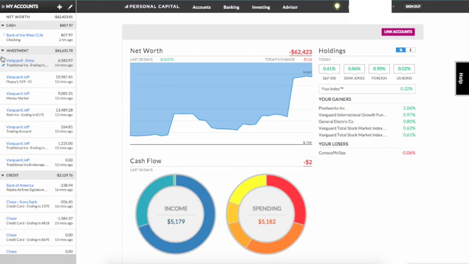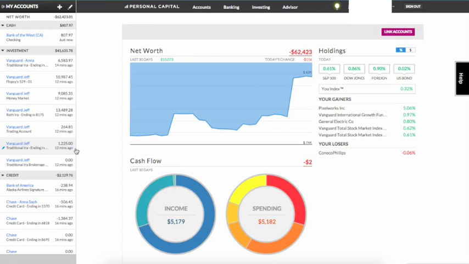As you can see, it's got a nice clean layout and it's got basically everything that you could want right up front. Usually on the left hand side under my accounts, there will be little circles spinning, which means that they're simply updating. But since I was just in here recently looking at my balances, as you can see 12 minutes ago my accounts last updated, it won't be updating for now.